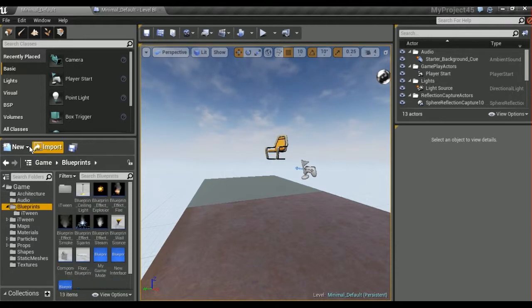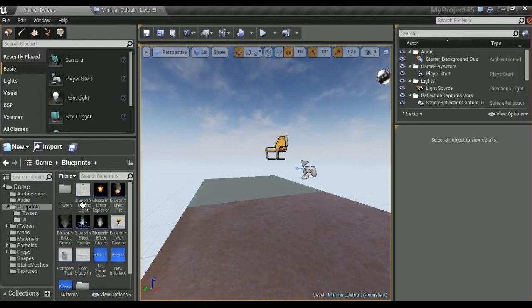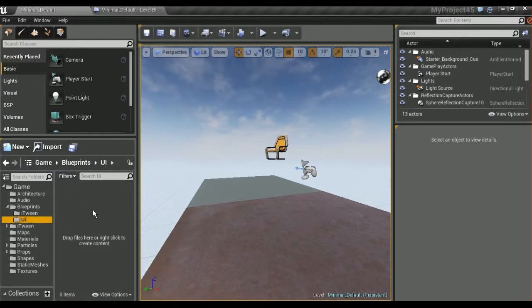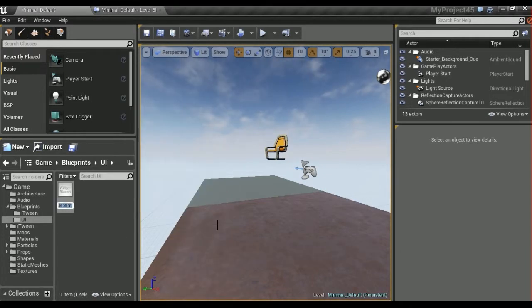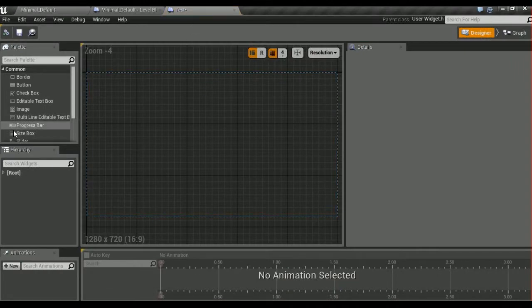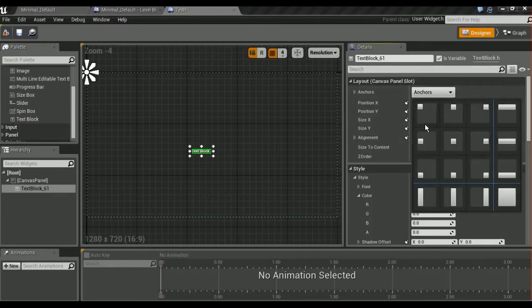Going to go into Blueprints, create a new folder, call it UI, and inside of that, create a new user interface widget blueprint. Going to call it Test. Open this up and throw in a text block. Going to anchor it to the center so we can always see it and make it a variable so we can change some of its parameters.